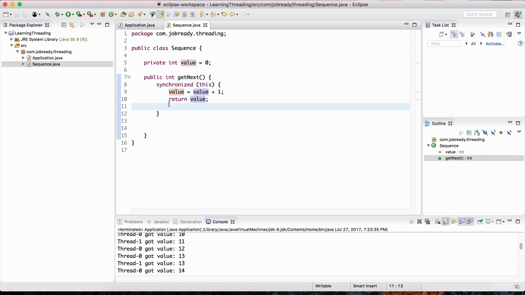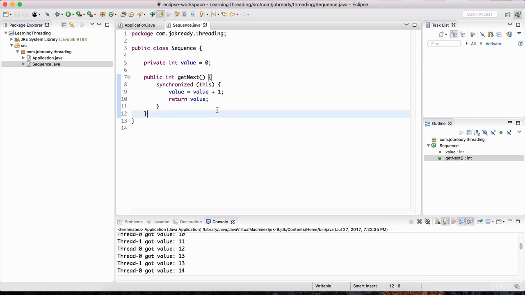So this is actually referred to as a lock. The thread acquires a lock on this particular object and says, no one's allowed to enter into this. No other thread is going to be handed the control until I'm done executing what's inside of this synchronized block. It's important to have both of these lines, not just the incrementing line, in the synchronized block. We also need to return the updated value, so that whatever thread comes up next is able to read the latest value when the getNext method is invoked.